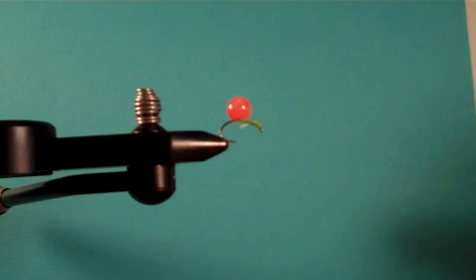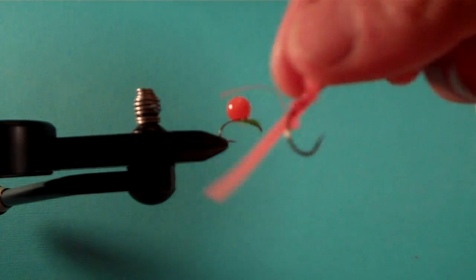Now, the thing that made me curious is I caught some rainbow trout in New York on these. Didn't catch steelhead. But I decided last week when I was with a client to put one of these on. He's a regular client of mine, and he wanted me to cast along with him just so he could watch my technique. So I put on one of my wormy flies that you've seen me tie already, one of these little jammers.